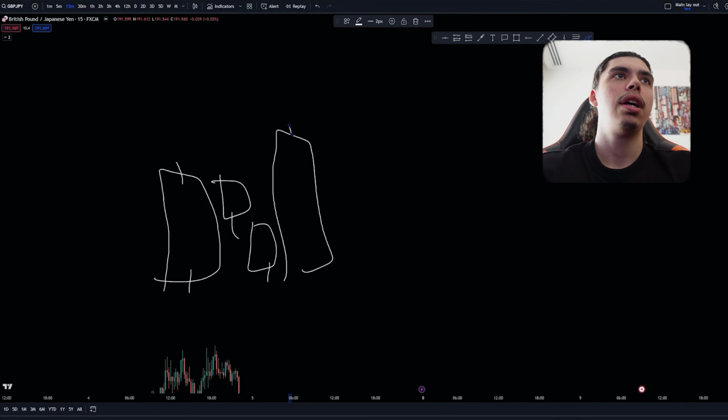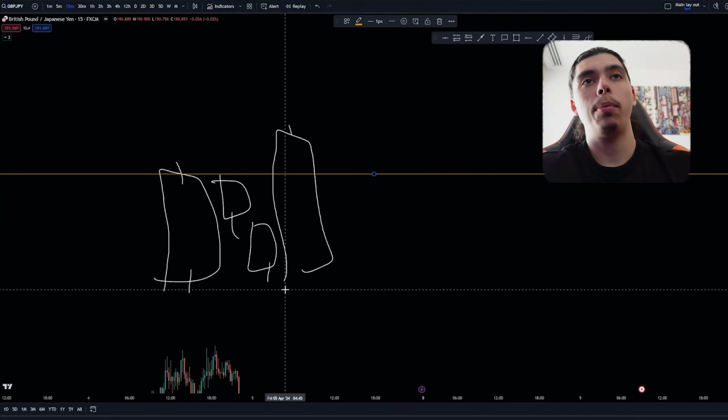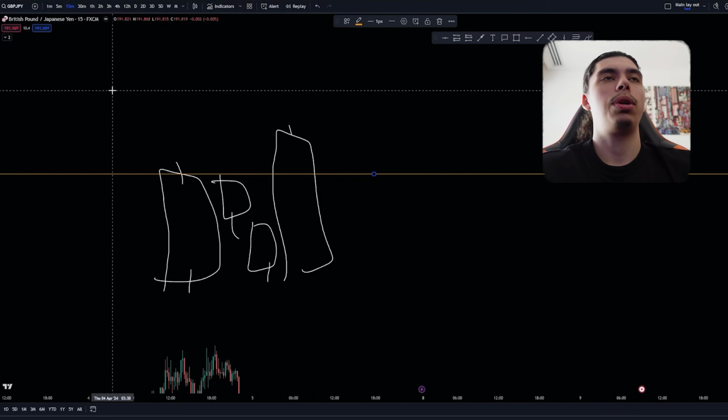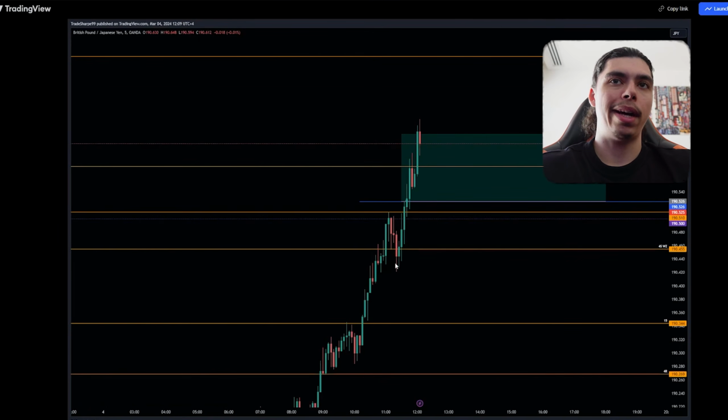Now we have structure here. Guess what happens? That's our pullback zone. Now, since we've done the pullback already, it's unlikely that we do the pullback one more time, right? So what ends up happening is that we end up in a situation where the pullback has happened. When we take the trade, we're not going to hold as much drawdown, or if any, because the pullback has been done. We can even use the examples of this. Look at this, pullback done before, then entry taken, right? You hold minimal drawdown. Here, pullback done before, then entry taken, minimal drawdown, right?